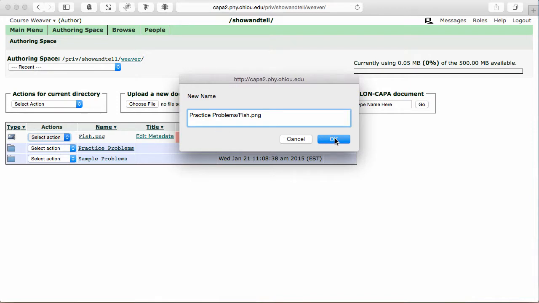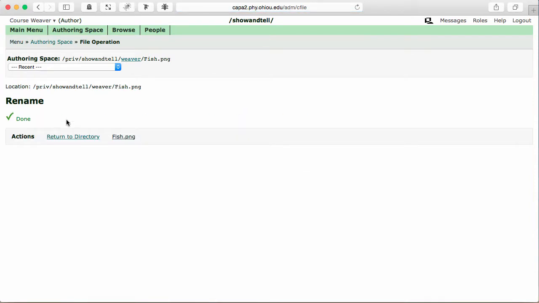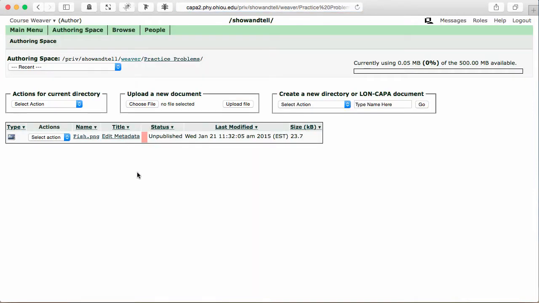When I'm done, I click OK. I confirm, and we can now see that my file has moved. If I head back to my main directory, I can see the file is no longer there, and when I enter my subdirectory, Practice Problems, I can now see that my image has been moved.